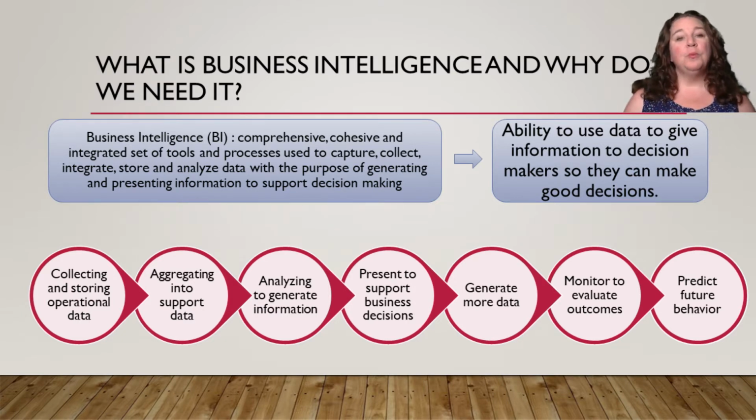The most important part of this whole thing is the last step. We want to use those outcomes to predict future behavior. So we can look at all of the data we've created and all of that aggregation and all of those business decisions we've made and determine whether or not the business decisions did good for our company or did bad for our company.